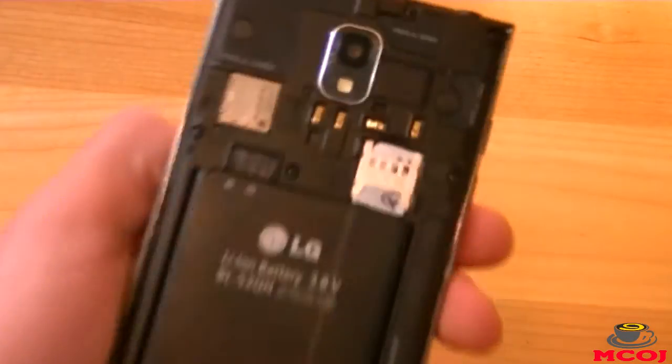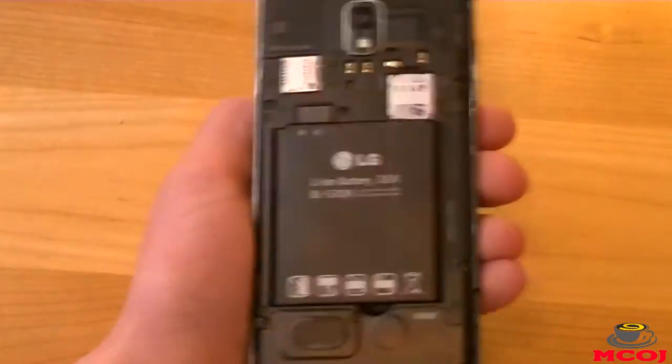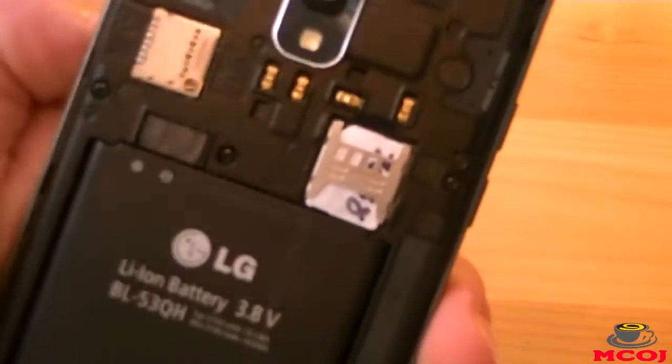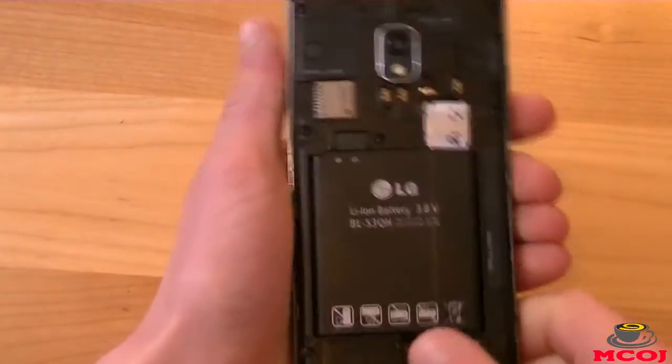And here you have your 2150 milliamp hour battery, and right here you have an option to expand your memory. You have 16 gigs of internal memory on the Spectrum 2, but you do have an option to expand it via micro SD card slot. Now, if you remove the battery, you will have access to your Verizon Wireless SIM card. So the back is really nice and easy to get to.